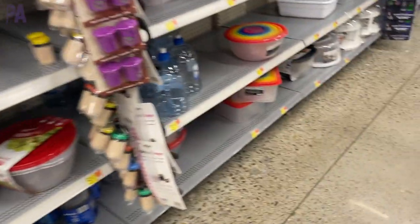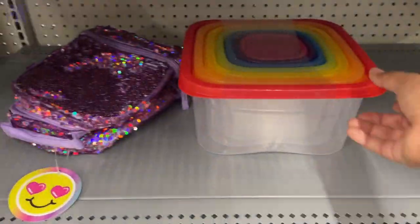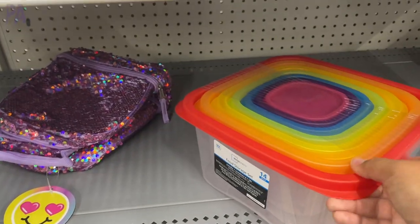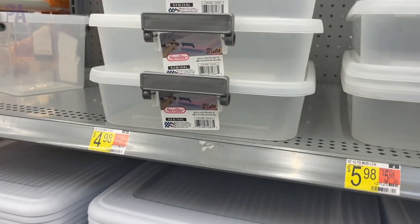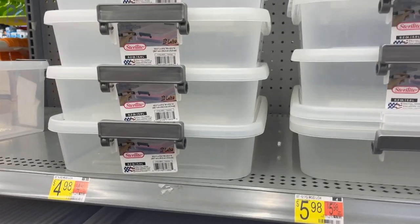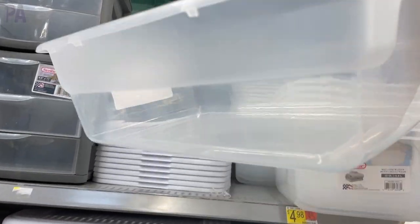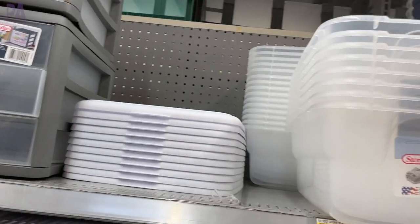And just because I saw this peeking out on the counter — look how cute these little rainbow containers are. They might not be big enough for sensory bins, but they're really cute, so I went ahead and got one. I was deciding between this size right here, which I actually have tons of at home already, or a little bit deeper. I think I'm going to take the deeper one and work with that one. Plus it comes with a lid.